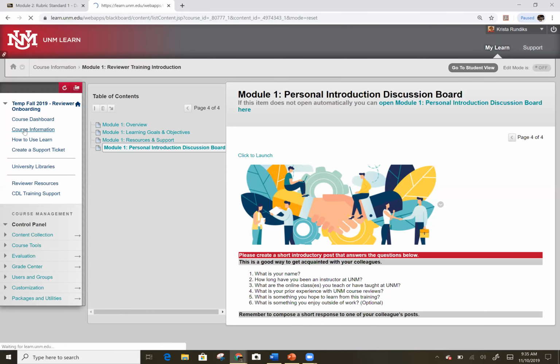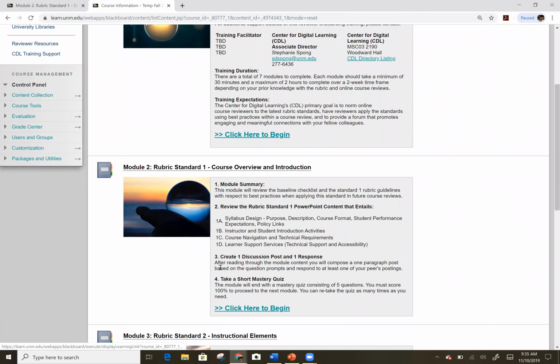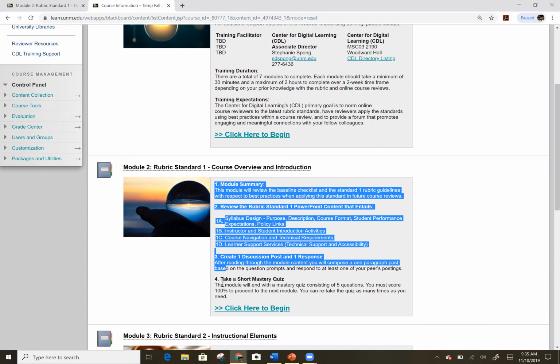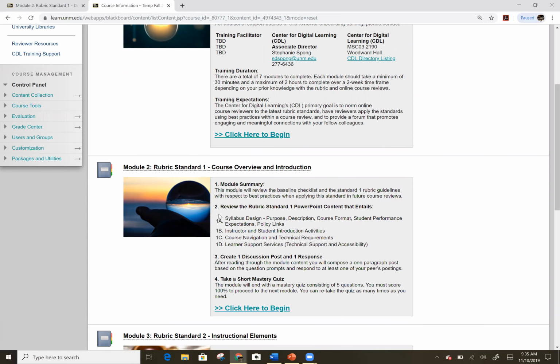So going back to the home, we'll get into a model of what each standard of the rubric module will look like. The overview goes through the summary. Then there will be PowerPoint content breaking down each section of the rubric, 1 discussion post and response, and will end in a short mastery quiz, which is part of the cognitive task.